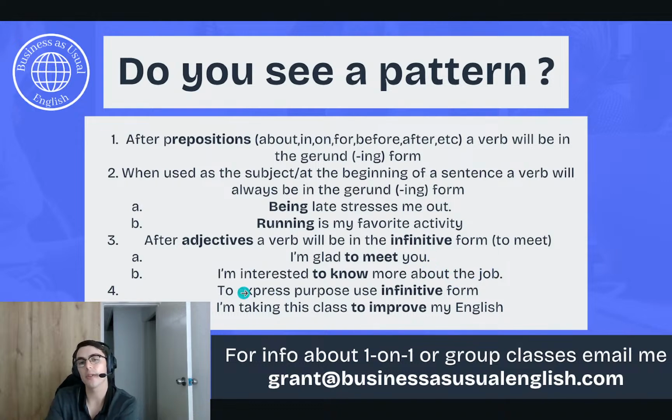And then the last rule that we will learn today is to express purpose. So you would say, I'm taking this class to improve my English. This is one thing that many Spanish speakers make a mistake with. They typically say, I'm taking this class for improve my English, but this is incorrect. I know in Spanish you say, estoy tomando ese curso para mejorar mi inglés, pero en inglés no decimos así. We say to improve. So it's the same as para mejorar, but in English we're going to say to improve. So I'm going to the store to purchase milk or something like that. When we have a purpose, we're going to use to.